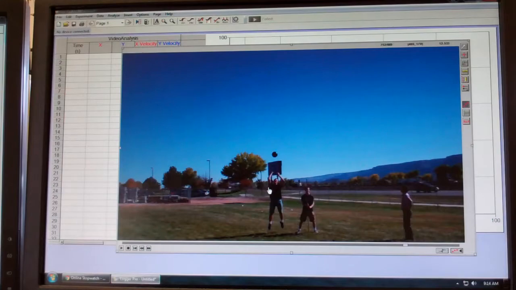That is Mr. Jacob Seeley, state champion wrestler, throwing a bowling ball. How cool is that? National champion now, that's true. Nice, thank you, Ty. Ty's here to catch my mistakes.